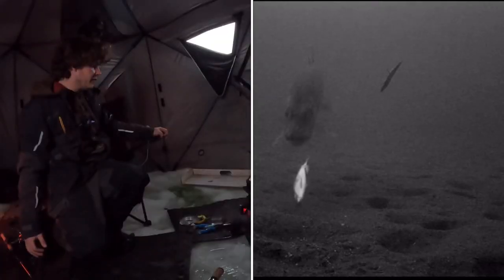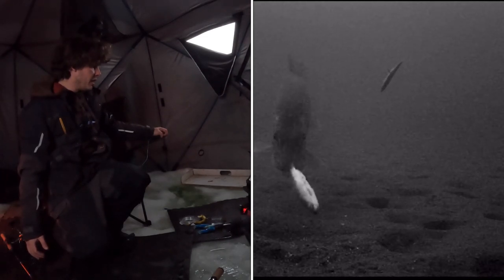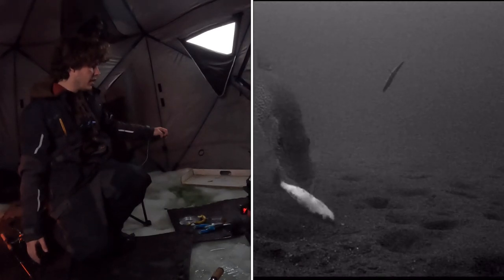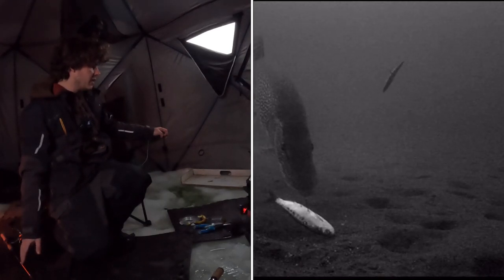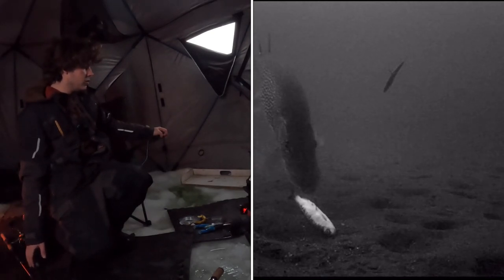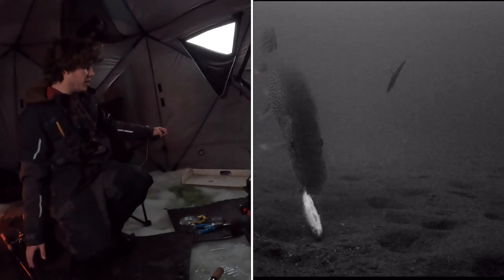As you guys can see, this fish is coming into the bait right on the bottom, and I'm just tapping it with my hand, not using my rod at all. Gonna let it just sink down, see if he picks it up off the bottom. He's just quivering on that bait. Super lightly, I'm gonna touch it, just try to act like it's feeding on the bottom.